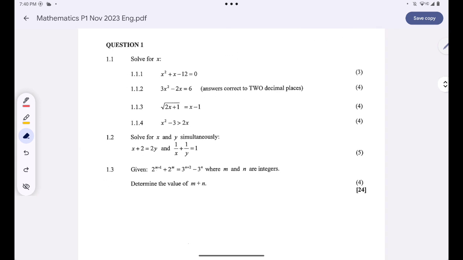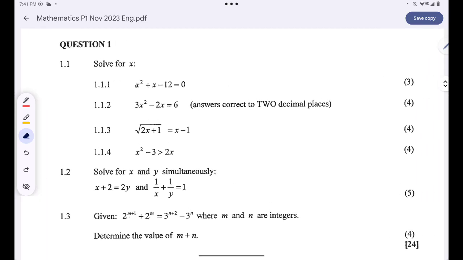Okay, first question, I'm supposed to solve x, né? Whenever I'm solving x, there are things I don't want to have. Firstly, I don't want to have brackets, sets, or even fractions, né? In this case, I don't have any of the three. Then I move to the following step. I must make sure that my equation is in standard form. This equation is in standard form. Then I move. The following step says that the value of a has to be positive. In this case, the value of a is 1, and 1 is a positive number.